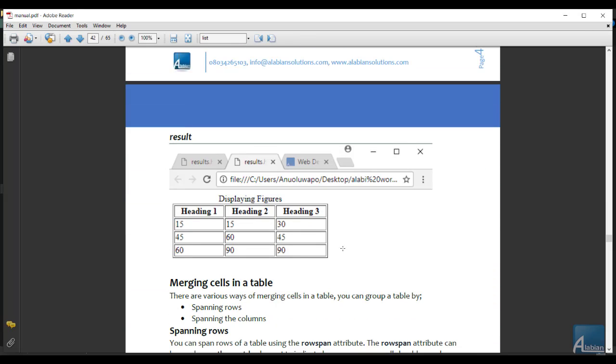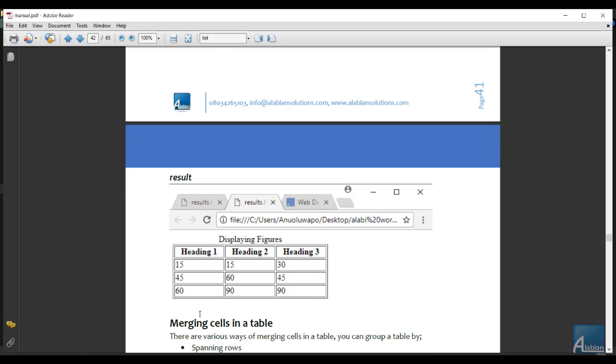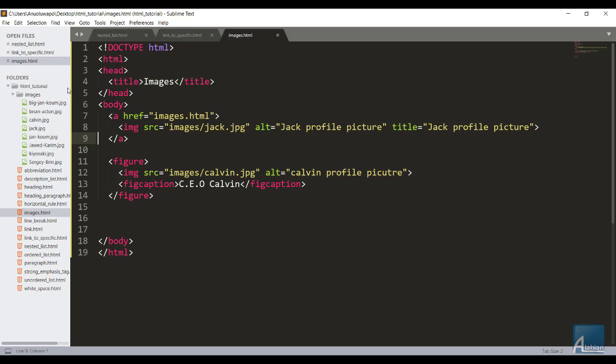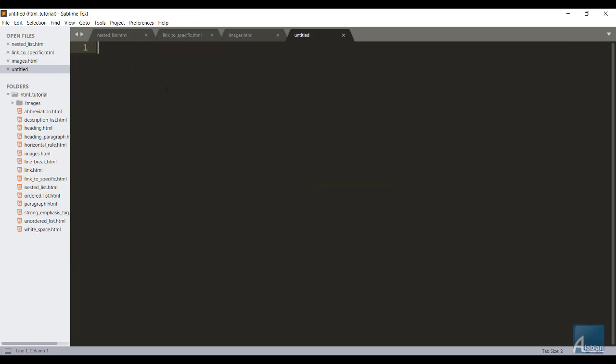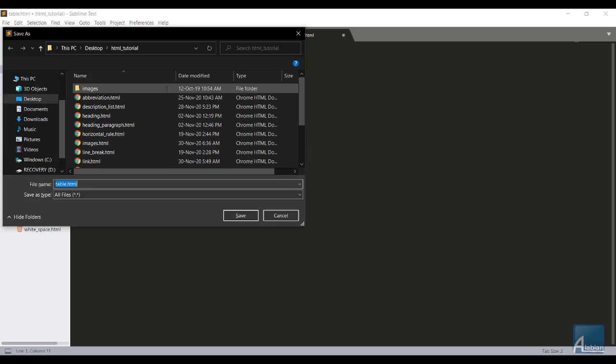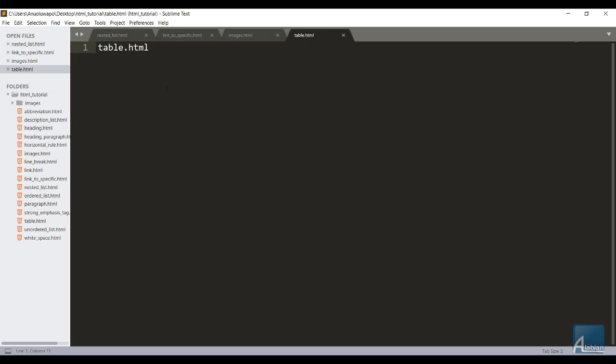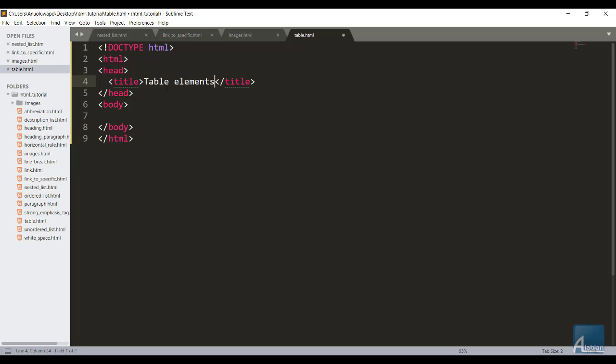So let's quickly do something like that before we go to merging of cells. I'll create a new file. I'll call it table. Okay, so let's create a table.